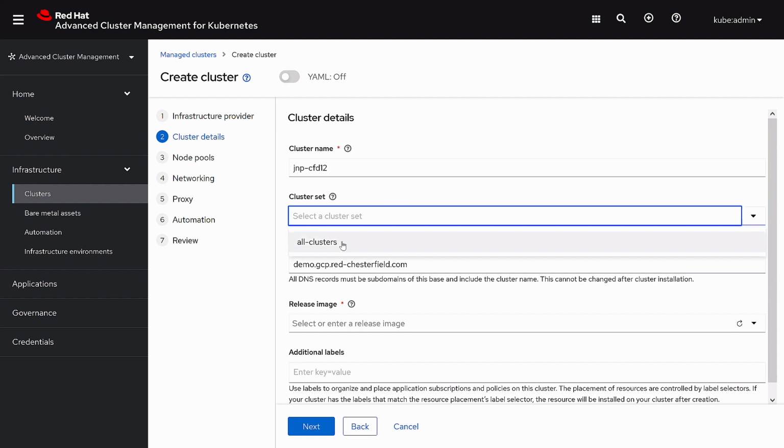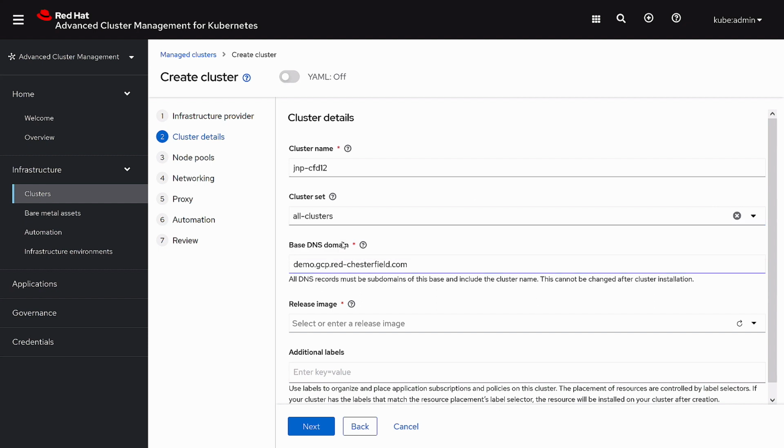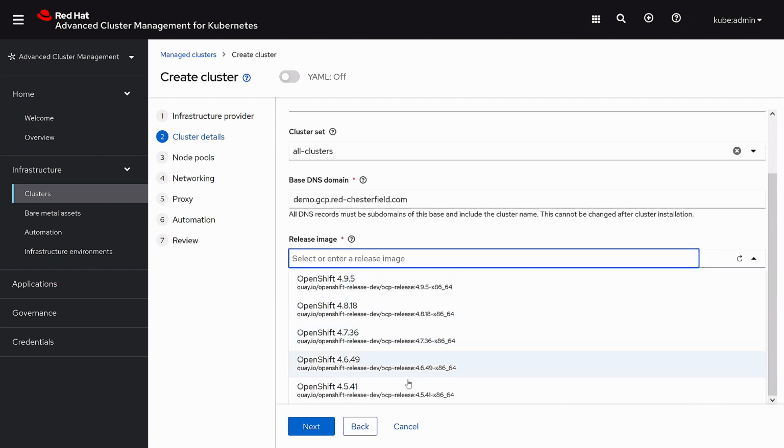Cluster set, we're not going to go into the details here, but you can think of it as a resource group in Azure. It's a way of grouping together your clusters for allowing access to your fleet, or a grouping like a set of production clusters, a set of test clusters, a set of development clusters. It pre-filled in the base domain name from my credential that I had configured, and then I get access to which version of OpenShift.